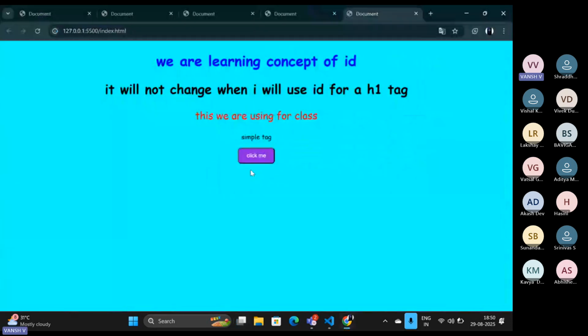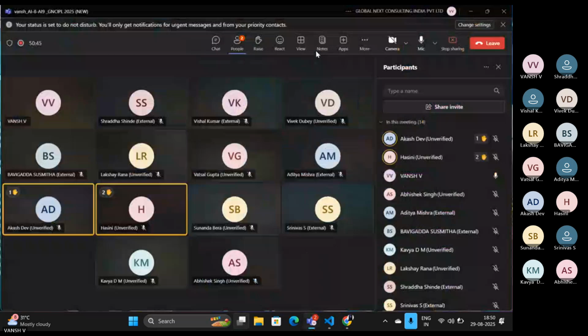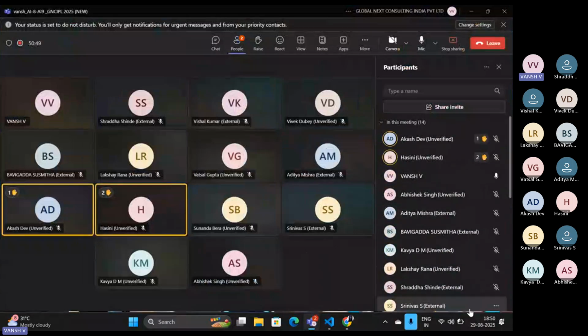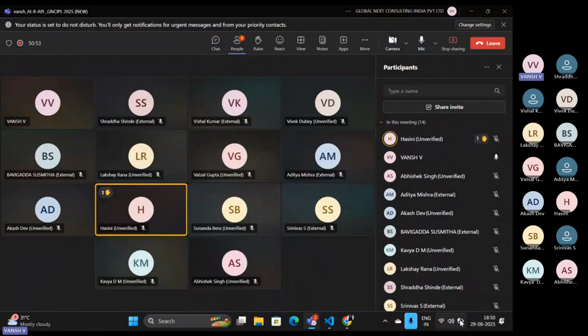Okay, so this is the basic CSS which we have seen. Now just give me 2 minutes. Now I will tell you what the first week project is. I will give some information about how you have to create that. But before that, let me plug in my charger because my battery is low. So just a minute, I am coming.